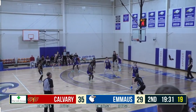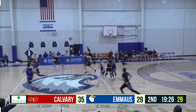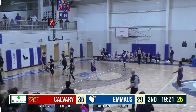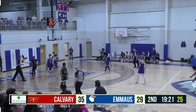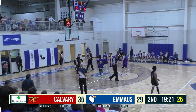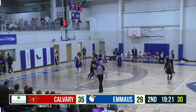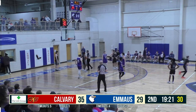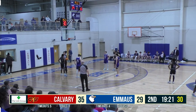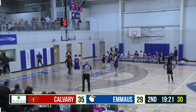Eagles come out in a 1-3-1 here. Drives baseline, tip pass, Patterson comes up with it. Up ahead to Marr. Marr drives, puts up the layup, is no good. But draws the foul, he'll go to the line to shoot two. Mitchell Marr forced the action and drew the blocking foul as he went down the court. Marr's the Eagles' best free throw shooter at 85%. He's made his only free throw so far this afternoon.